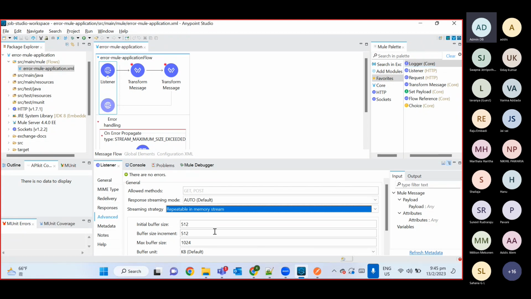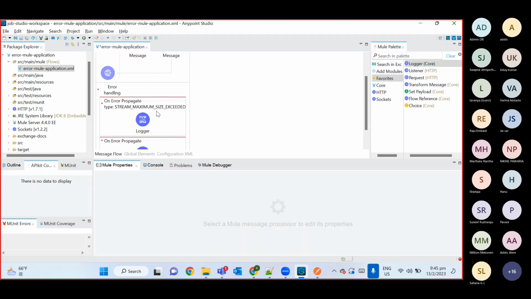Instead of taking the entire payload in one go, you can take it chunk by chunk. That is known as the streaming option. So whenever you are dealing with a big payload, at that time we configure this. And if there is an issue due to the stream size, then this particular error will come. But that is a bit of an advanced topic, so better to avoid it at this moment.